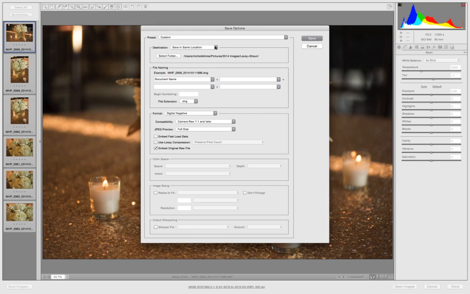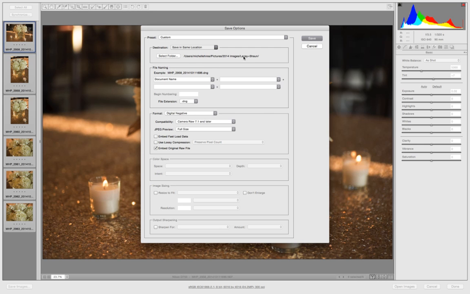I have gone for my own personal preference, and I have selected Save in a New Location, and I do a digital negative file within my original client file, just to keep them separate for my own personal sake. My NEF files will still be there, separate from my digital negative files.